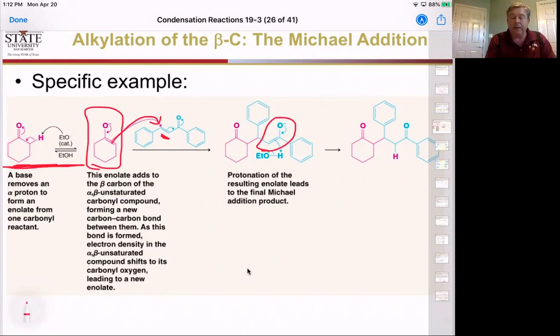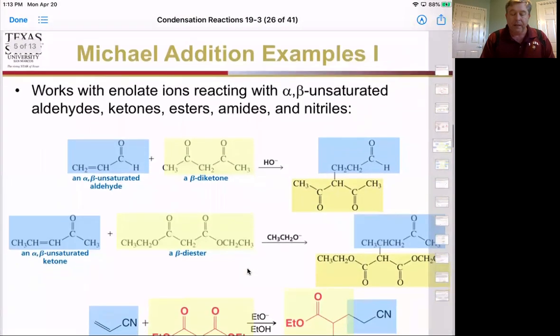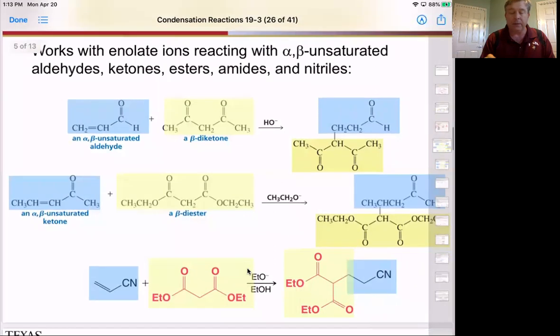But then what can happen is our double bond can then abstract a hydrogen from either the solvent, or the proton that was abstracted here gets transferred back to this position here, our alpha position, and we ended up adding our ketone product across that double bond, giving us our Michael addition product. So it's an alpha beta addition across that conjugated system. Okay, so let's look at a couple different other ways we can do this right here.